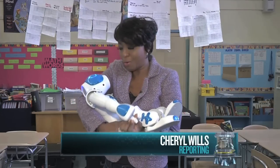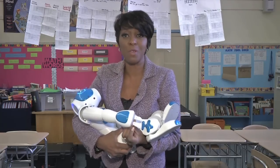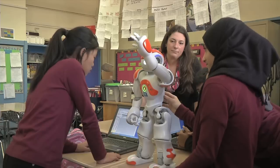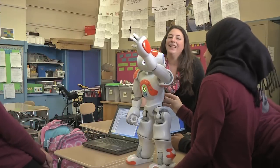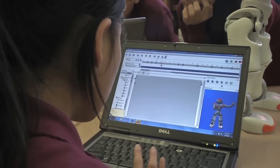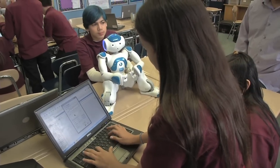This robot, called NAO, is so flexible it's like holding a newborn baby. But this is not a toy, and this sixth grade robotics class is not a game. Here, students are learning critical science and math skills. The students are programming the robots to dance to the beat. Sounds easy — it's anything but. When you program the robot to do a motion, it uses a timeline, so learning how many frames there are in a given time frame means students have to do a lot of rates and ratios.